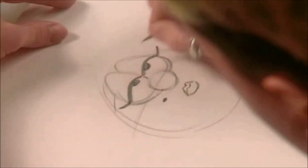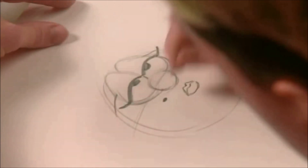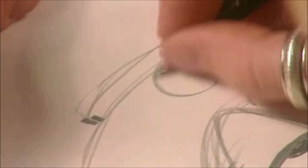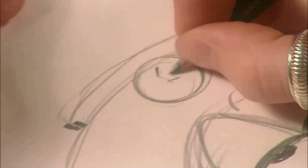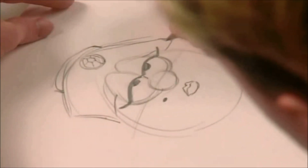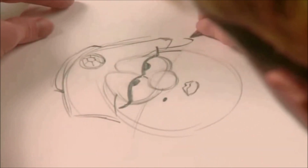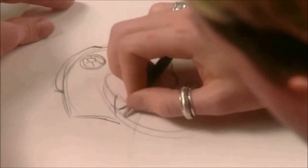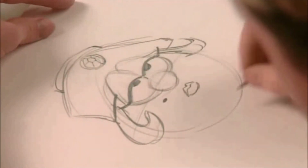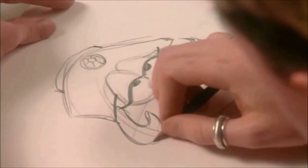Then actually behind her eyes we'll draw another line here, and this is where her hat sits. And the hat is a sort of simple shape. There's a jewel on the front of it, so we'll draw a circle and then put an octagon on the front of it. And then from the points radiate those out to the edge and double this line up so that she's got like a diamond on the front of her hat. And then out from under here, her hair comes out and sort of curls around into her face. And then she has like a feather boa around her neck.